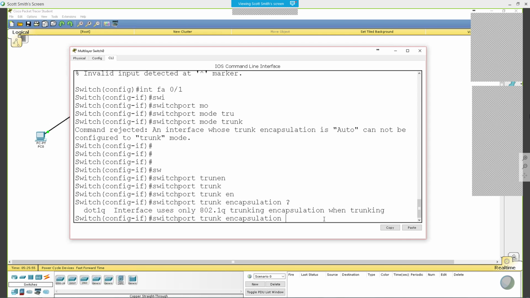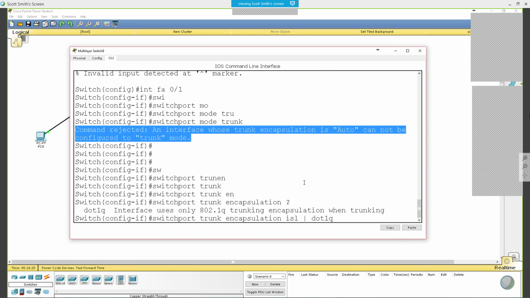Now, it's interesting that Packet Tracer only shows you one, but it requires that you set it anyway. This command is required. Normally, it would be ISL or .1Q. So if you try to set an interface as a trunk and it gives you this error, an interface whose trunk encapsulation is auto cannot be configured in trunk mode, you basically need to set the trunking encapsulation manually.